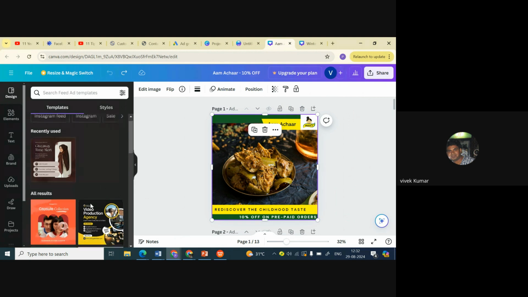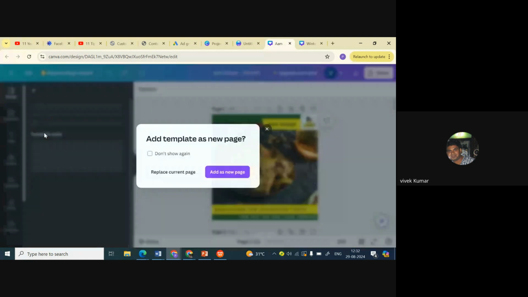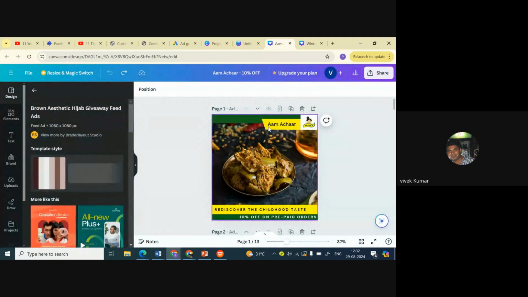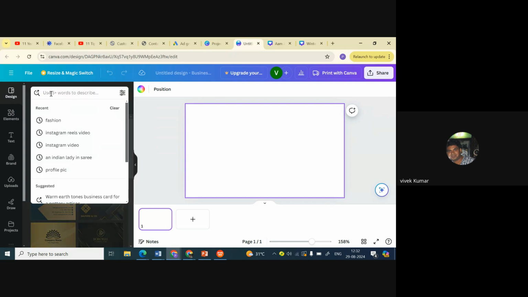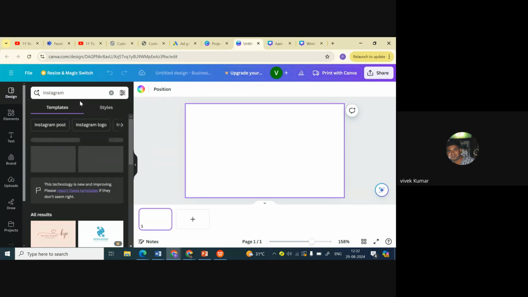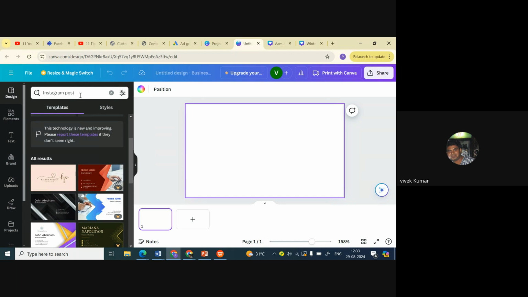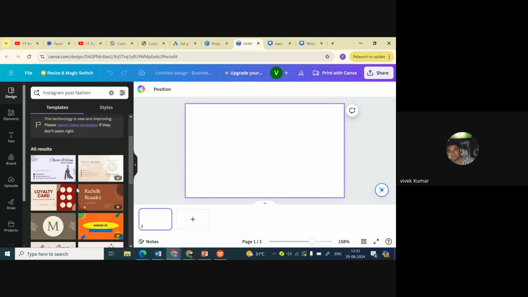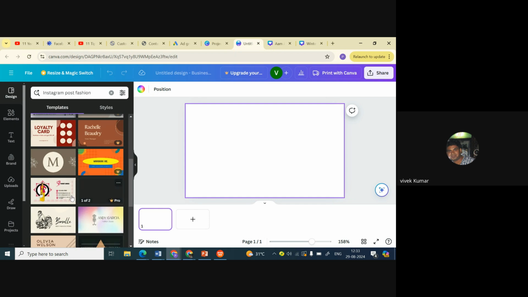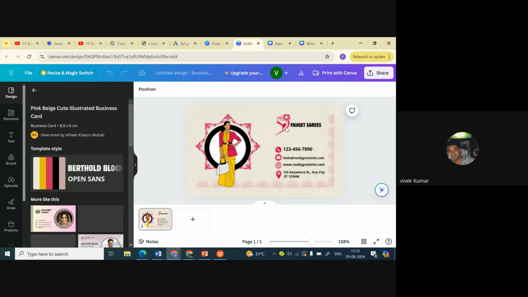So it depends, like sometimes, for example, this one, yeah, I'll just open something else. So if you see, this is an example of where the brand colors are being used.